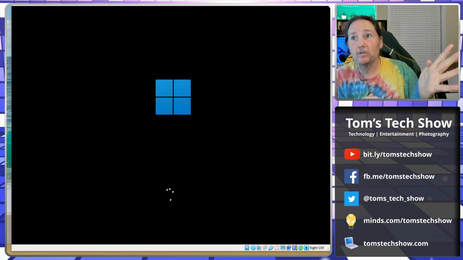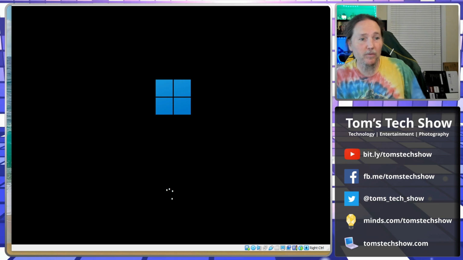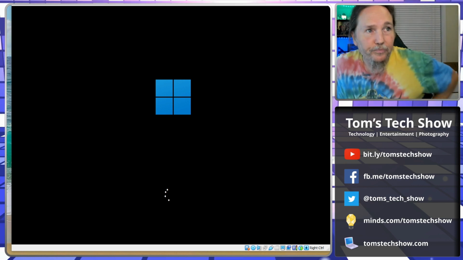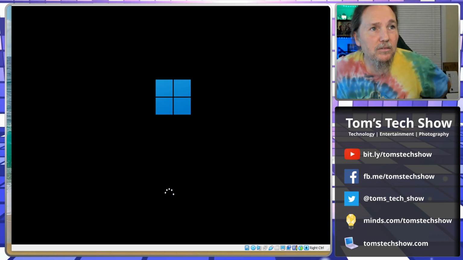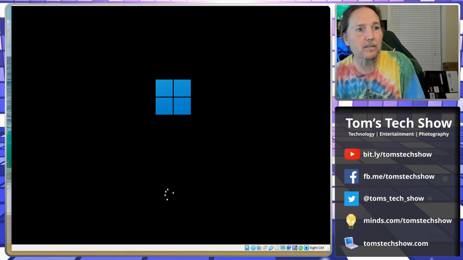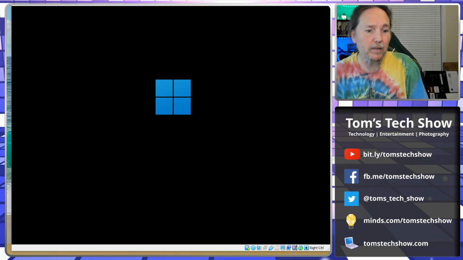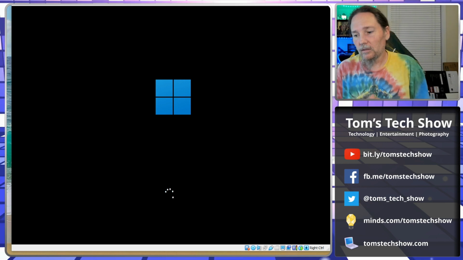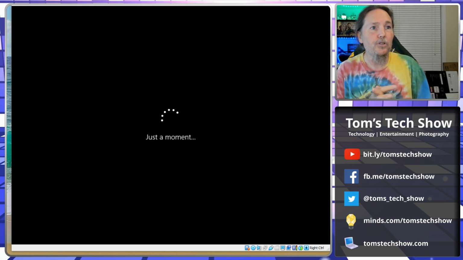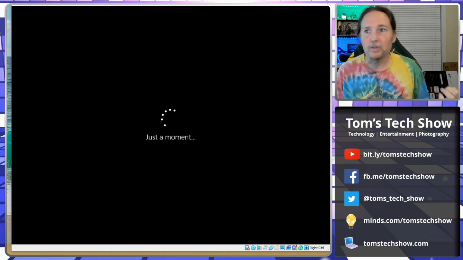This is the new Windows logo, or Microsoft, whatever, Windows logo. Just the straight box flag like that. So we've got that integrated. Just a moment. All your files are right where you left them. Well, I don't have any files. This is a new install. What are we talking about?